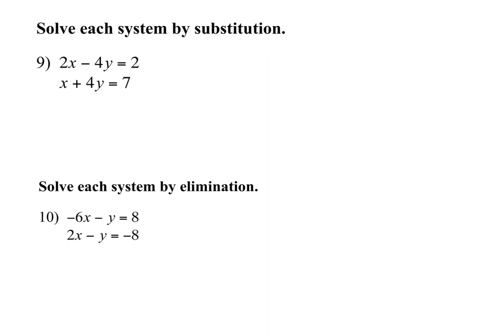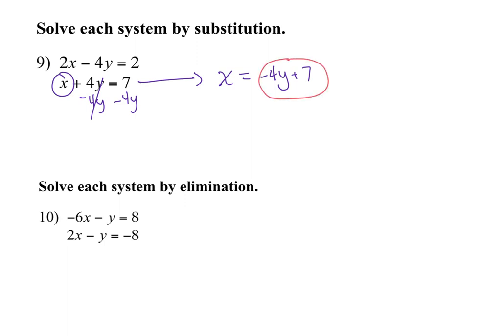The next ways of solving were elimination and substitution. With substitution, I have to have one of the variables completely by itself. I'm going to choose to get that one completely by itself, which means I'm going to move that over. So this one looks like x equals -4y plus 7. Remember we said in substitution, you take that entire group and substitute in for the variable that it equals, which is x. So you should have substituted that in and said 2. Instead of x, we write negative 4y plus 7. Then we write minus 4y equals 2. We just substituted that piece.